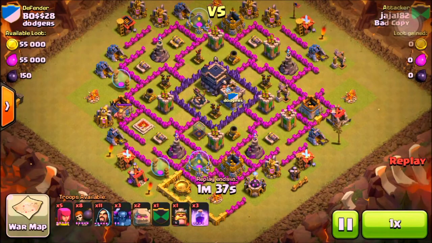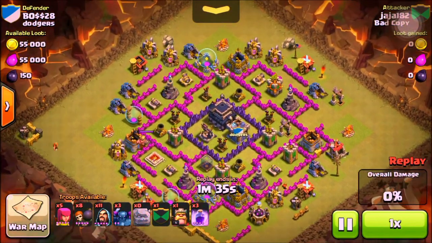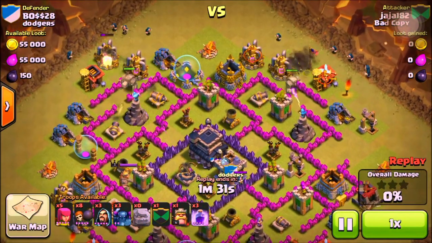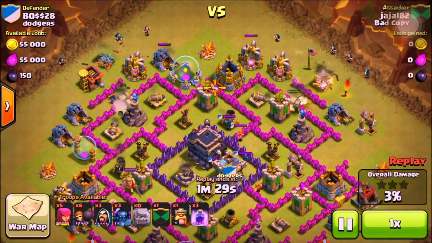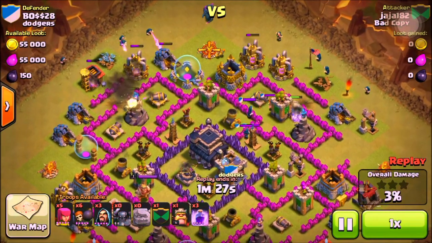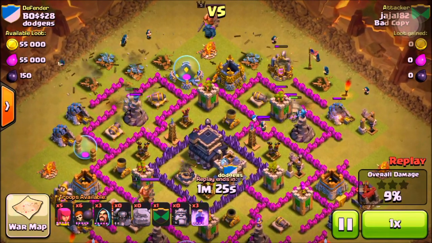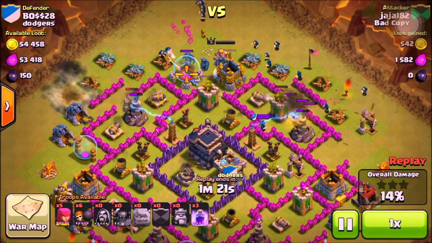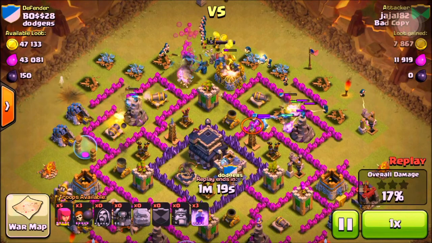Moving on to the third replay, it's Jaja going in with a Town Hall 8 GoWiPe. Spreads out his golems near perfectly. And as you can see, golems aren't affected by spring traps, which is a good feature, because if golems were affected by spring traps, oh boy, that's a waste of dark elixir and army camp space right there.